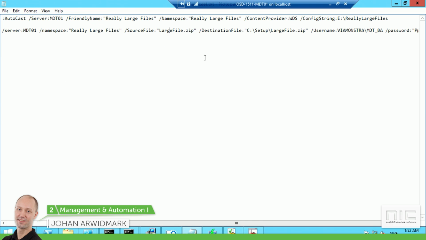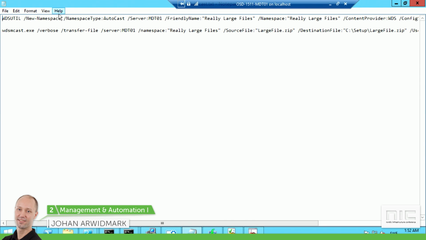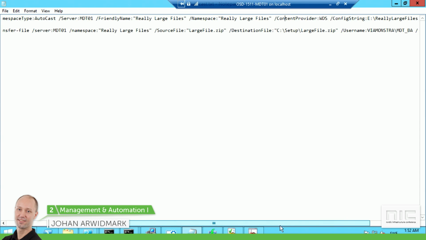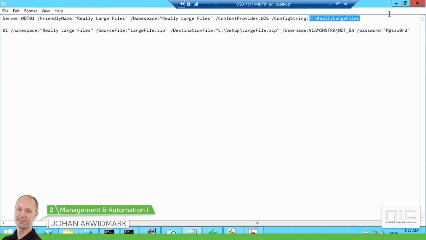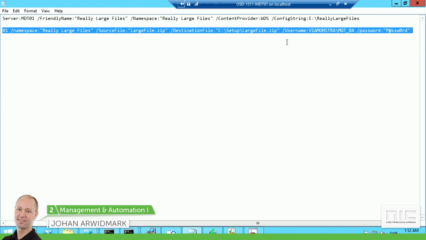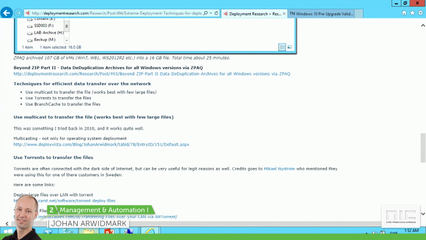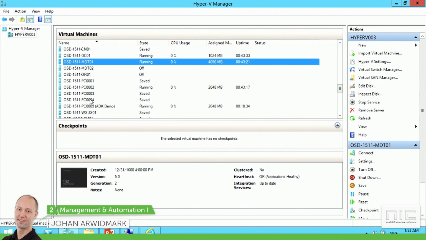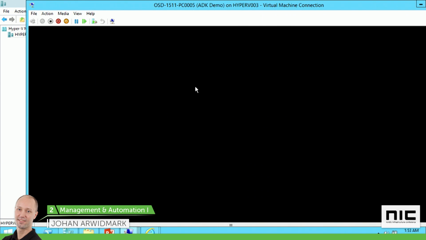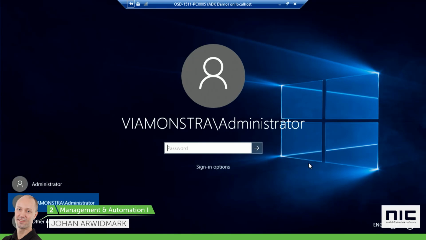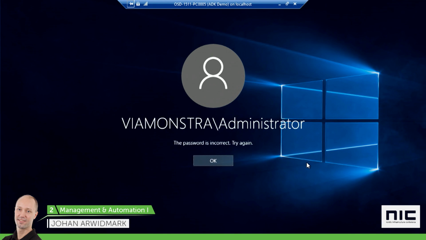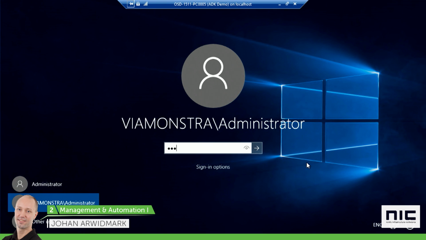The way the command looks is this. WDSUTIL, new namespace, really large files, and it's the really large files folder. That's how it works. Now what I can do on a client, I can go to, say, PC number 5, which is a Windows 10 machine, and log in to the domain with the right password.